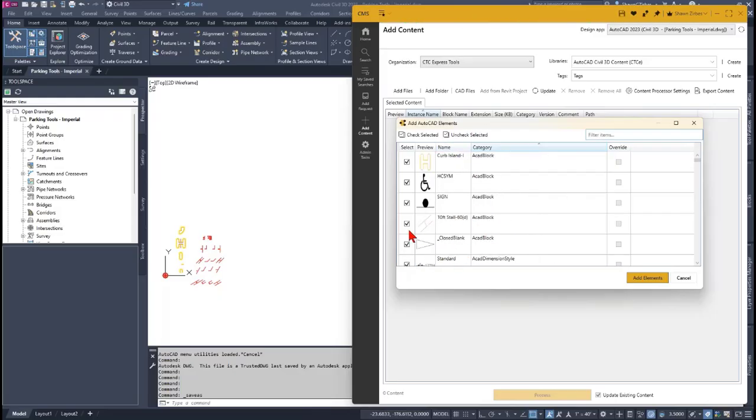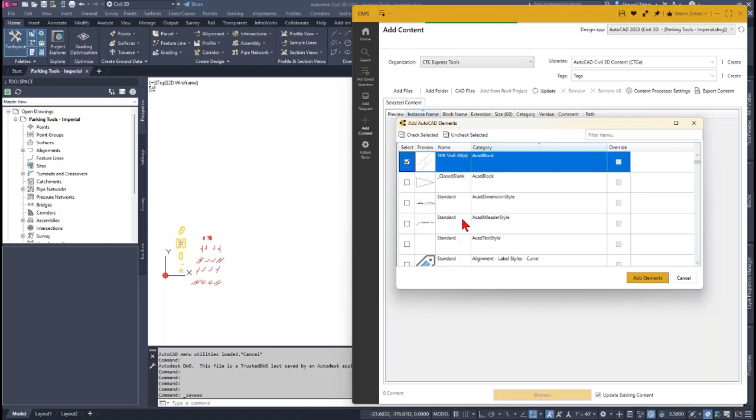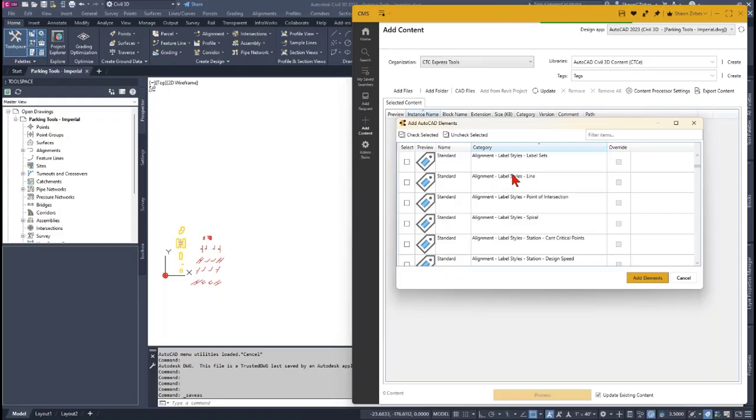Oh, it's probably because it's a variation of a bunch of those. That's fine. Let's uncheck all and only grab things like the sign, the handicap symbol, and that one stall. We'll just use just those. Maybe this curb area out here, we'll use just that as well. And you can see from this area here that all of those Civil 3D styles are also available.